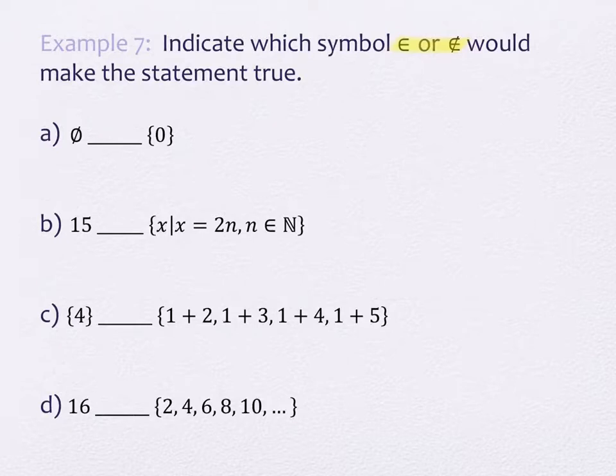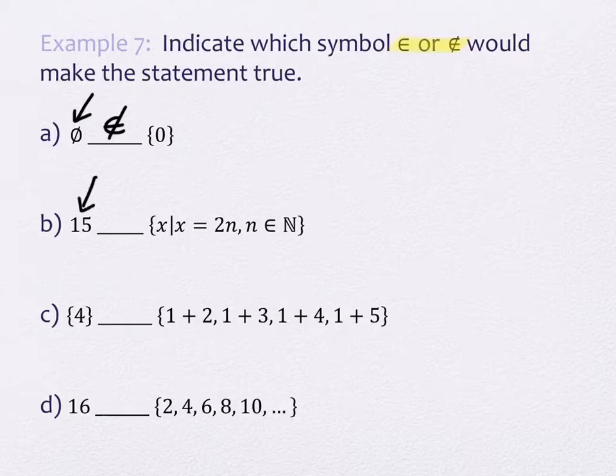The first one, what is this saying on the left-hand side? But what is that thing? It's an empty set. So the first thing I want to tell you is that this is not an element of it. And here's why. The empty set is a set. It's not an element to begin with. So the first thing you have to figure out is, is it even an element? I can't even talk about it being an element of something else if it's not even an element. And this one's not. It's a set. That item on the left is a set.